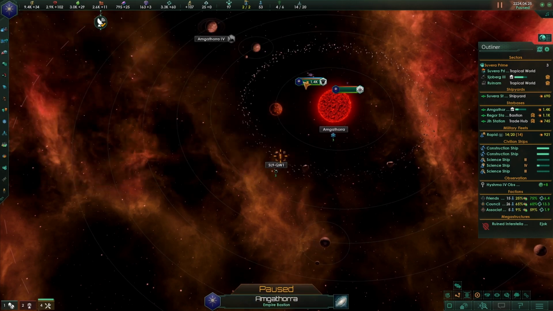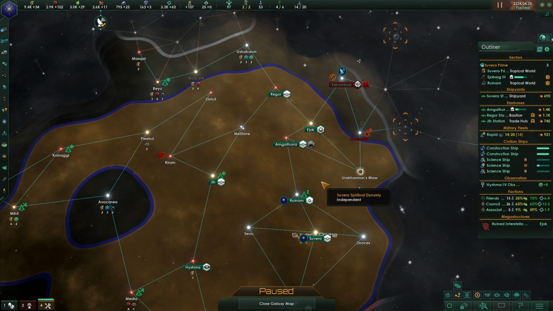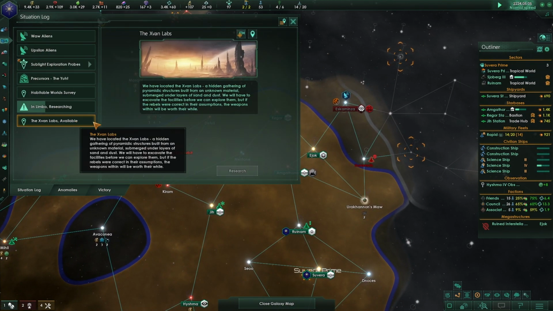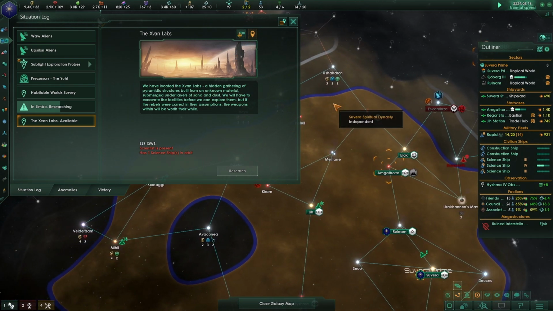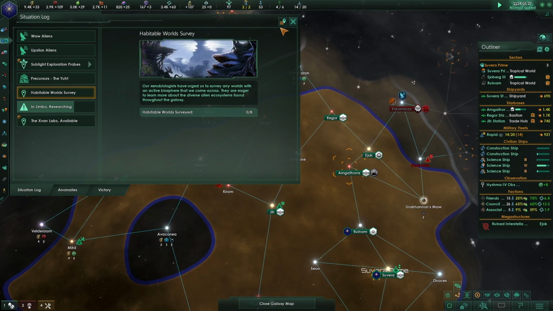Where's that one at? Go. Svan Labs right there. Well. Sad that I can't. Oh, can I do it? Go to track on map. There we go. Yay. Track that thing. How about a world survey? Track those on the map.